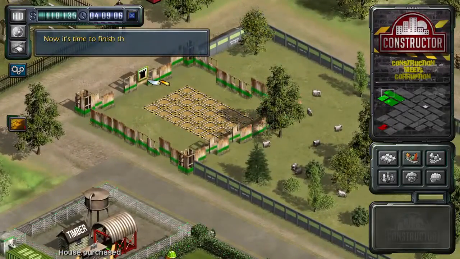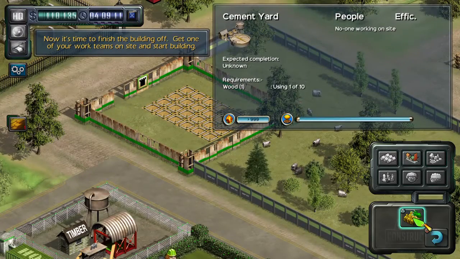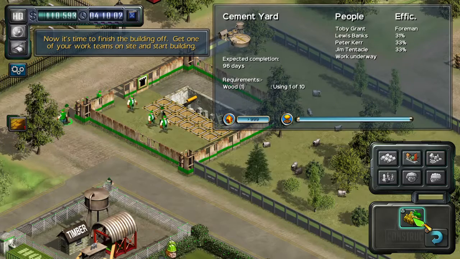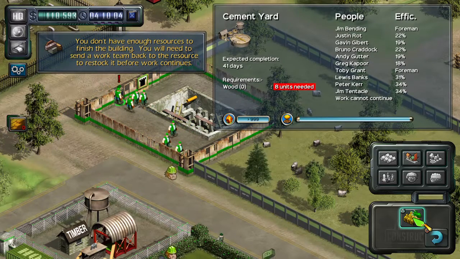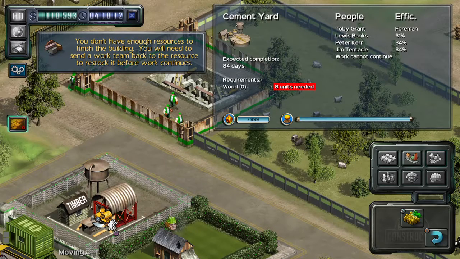Now it's time to finish the building off. Get one of your work teams on site and start building. You don't have enough resources to finish the building. You will need to send a work team back to the resource to restock it before work continues.